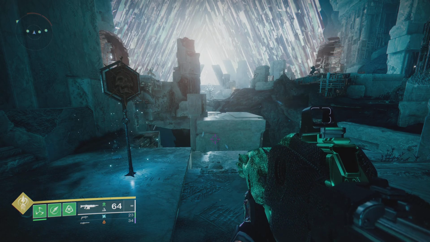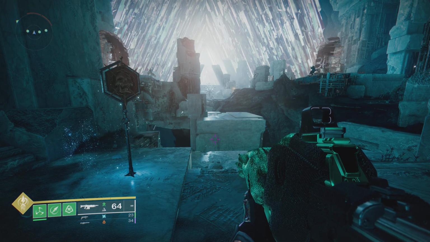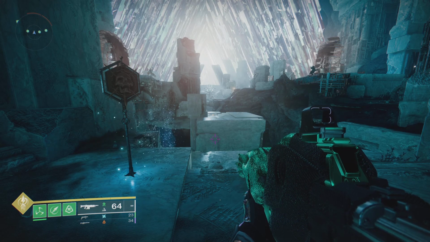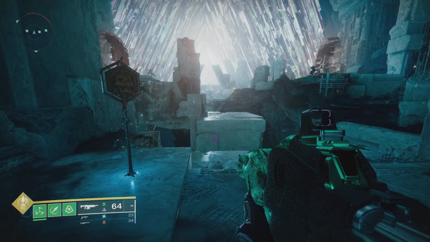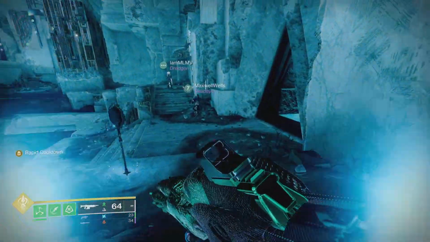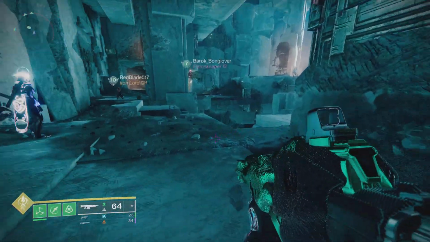What is the challenge for this encounter? You have to kill them at the same time. At the same time? Roughly, yeah. You wait for both to spawn, and then 3, 2, 1, kill. That is what it is. Defeat the Lion Order and his death within 3 seconds. You have 3 seconds.